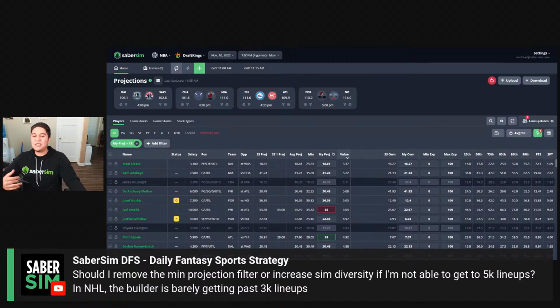And my gut reaction to that is no. Just take the 3,000 lineups that you're getting with the rules and filters that you want, or the filters that you think provide value, and don't allow worse players into your lineup pool just to get more lineups, because they're only going to make your lineups worse in a sense, or less what you're looking for.